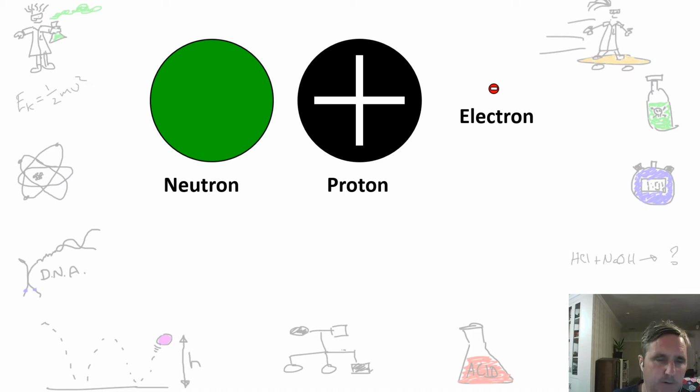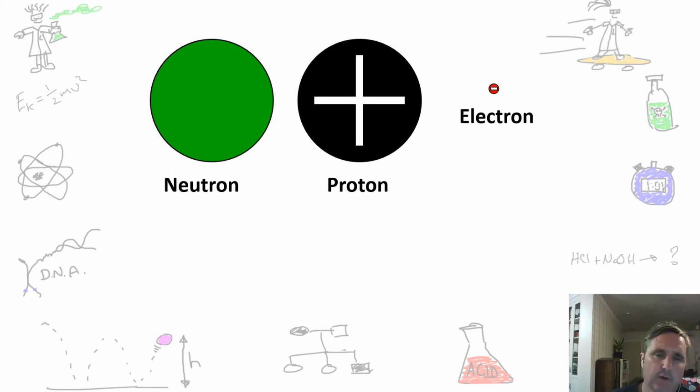Right, the reason that the mass number is equal to the neutrons plus the protons, and it doesn't include the electrons, is the electrons are so much smaller in mass than a proton and a neutron. In fact, an electron is 1/2000th the size of a proton or a neutron. And a neutron or a proton are equal to 1 atomic unit each, or 1 unit. So if an atom has just 1 proton, it is 1 atomic unit in mass. If it has 2 protons and 2 neutrons, it's 4 atomic units in mass. The number of electrons doesn't matter.